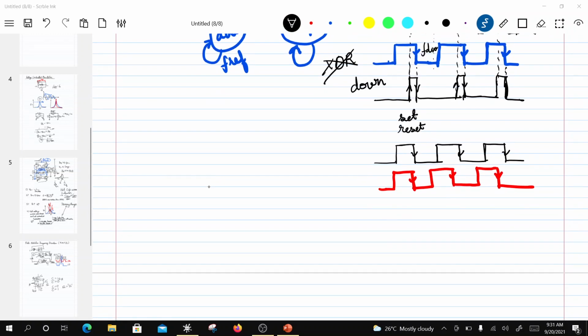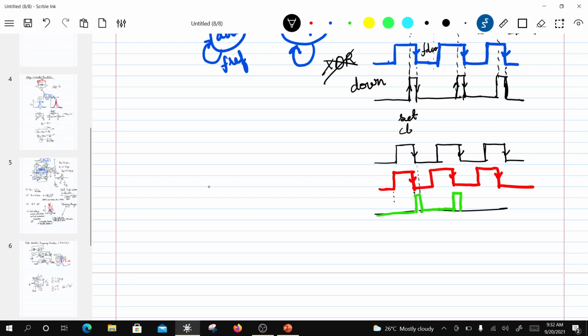Now how do I generate the up pulse? Whichever edge is going to come first, this is going to cause the set to take place, right? And then the edge coming later is going to reset it, right? So this is going to reset this. Again, on the falling edge, the decision takes place over here, and then the clear decision, rather I would say not reset, I would say clear.